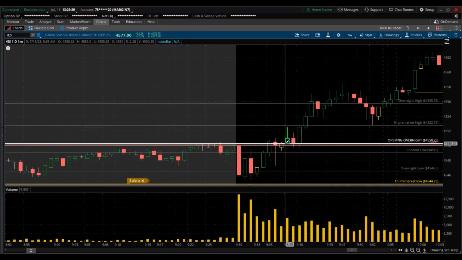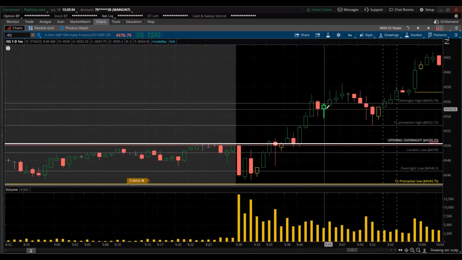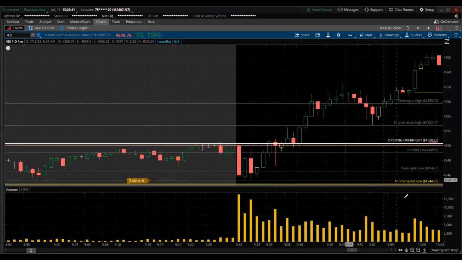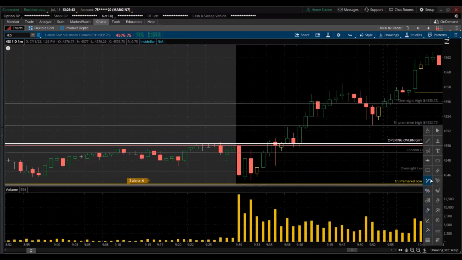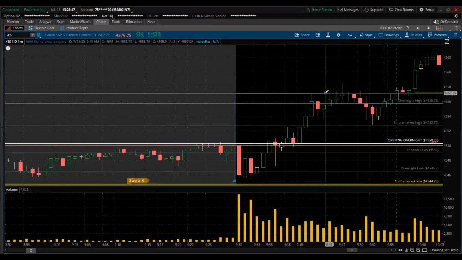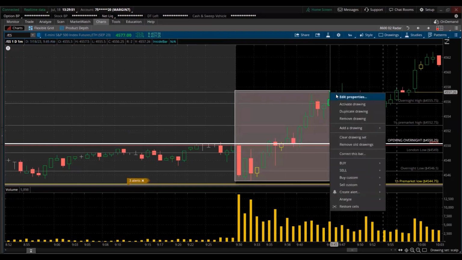Sat on hands for a while, waited for the first 15 minutes. Then you can see here, 9:45 a.m. got done. So that's the first 15 minutes, all this first 15 minutes. Let's label that. I say the first 15 minutes because a lot of times they could be reversed or reversal, fake out.